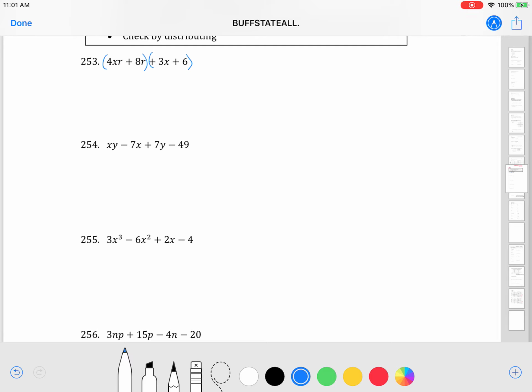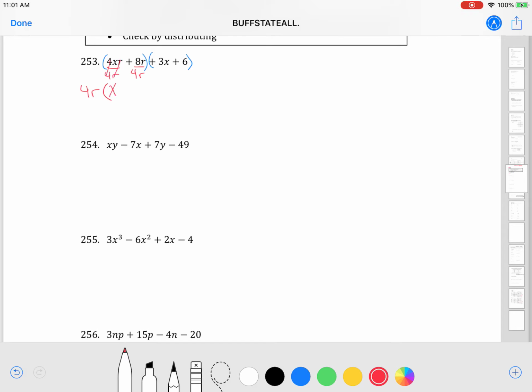Now this looks like distribution. It is not. What you are going to do next is pretend your second group isn't there and just focus on your first group for now. And you're going to use GCF within each group. I know it seems kind of crazy. That's why you want to be so good at GCF, because it's going to be used continuously throughout. So for my first group, my GCF is going to be 4R. I'm going to GCF my first group only by dividing both of them by 4R with a parentheses. Remember, this is the first type of factoring we learned in these notes.